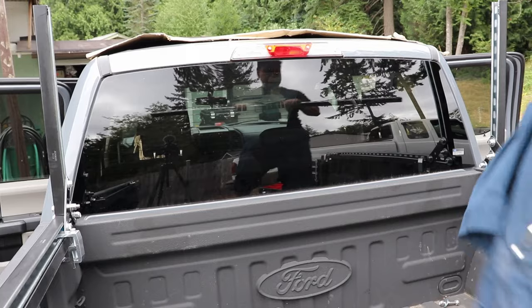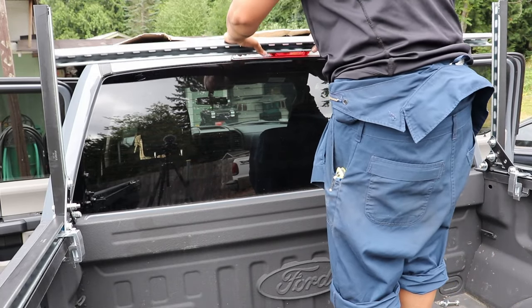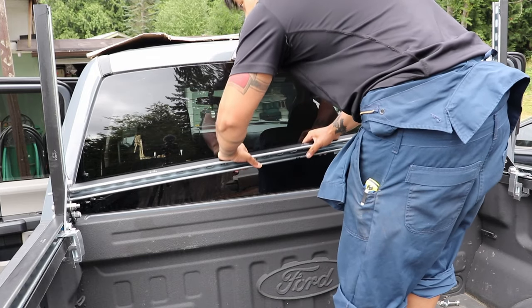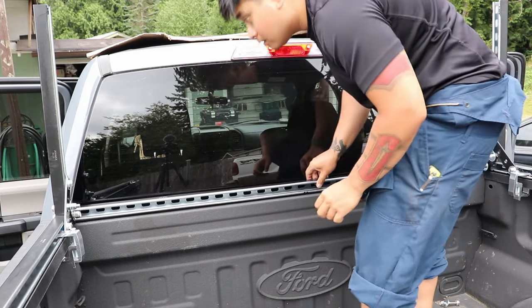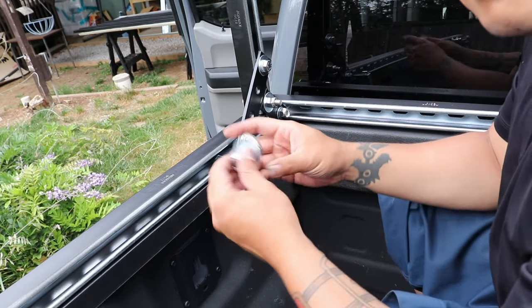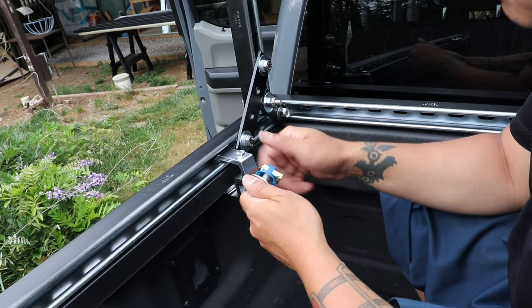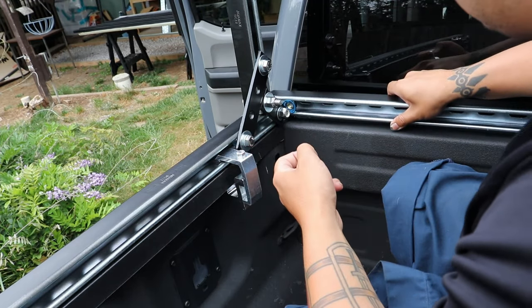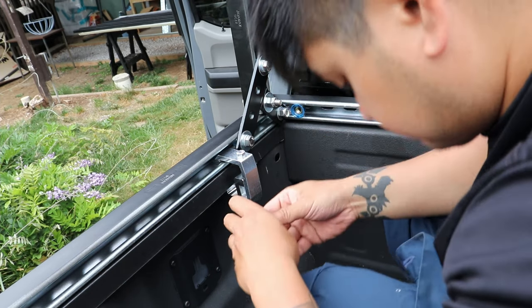and repeat that for the other side. And now we can start placement of that crossbar. Make sure you do not hit your glass. I did not hit the glass, but it's going to be very near that glass. So to attach that crossbar to the leg portion, put that cone nut into the crossbar first.